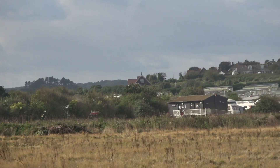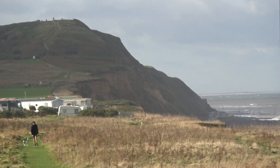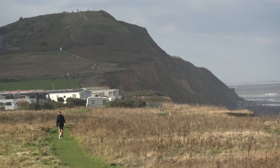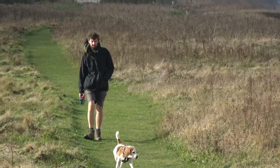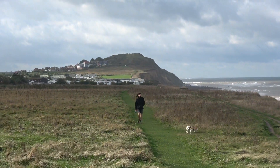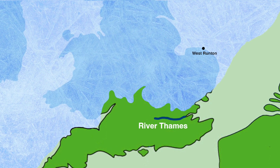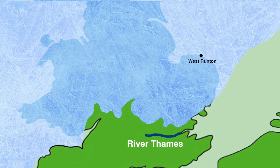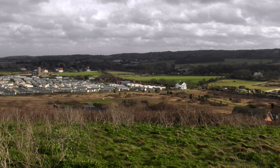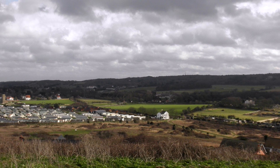The lumps and bumps you can see around have been left behind by an ice sheet that was here around 450,000 years ago. If you'd been around at that time, looking to the north, you would see nothing but a sheet of ice, hundreds of metres thick, stretching out over the horizon northwards. And in the process, it bulldozed the line of hills behind the coastline that we call the Cromer Ridge.